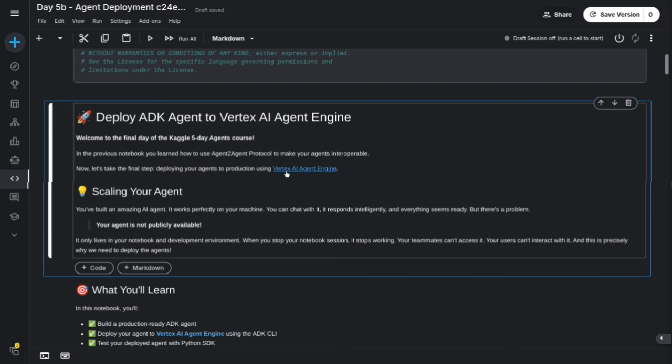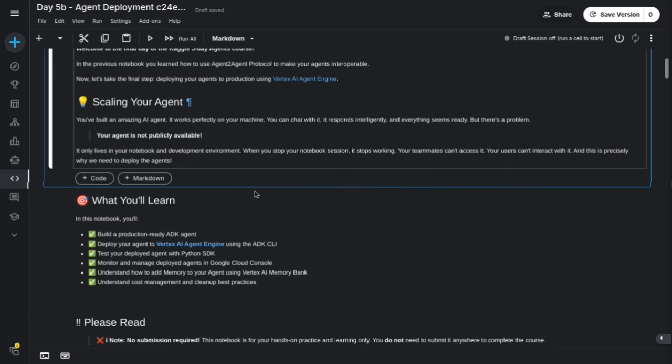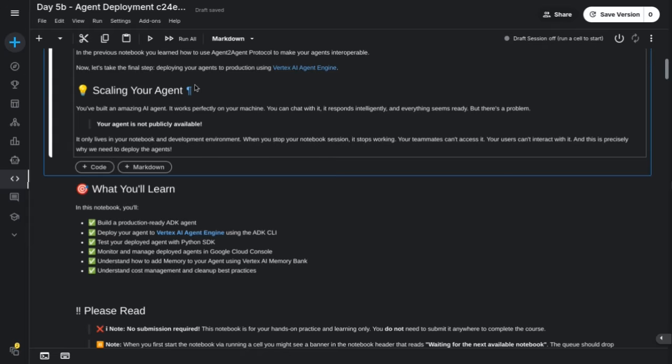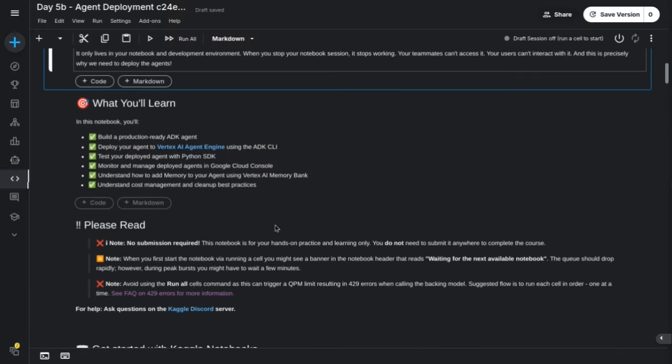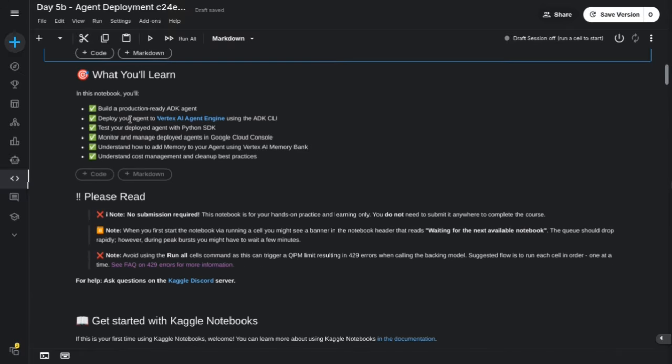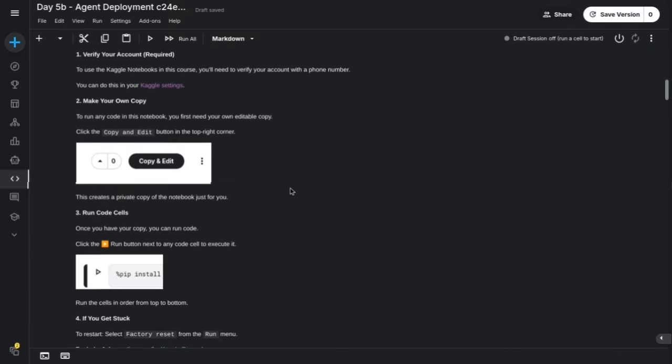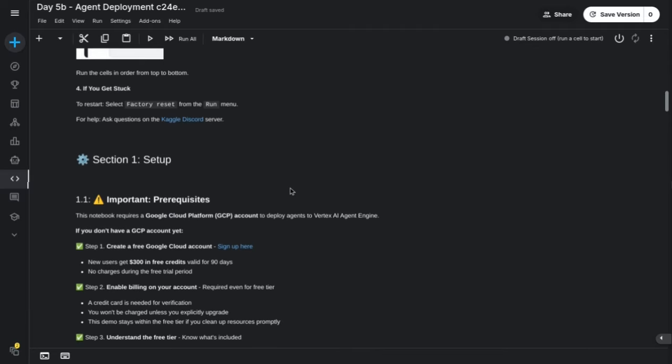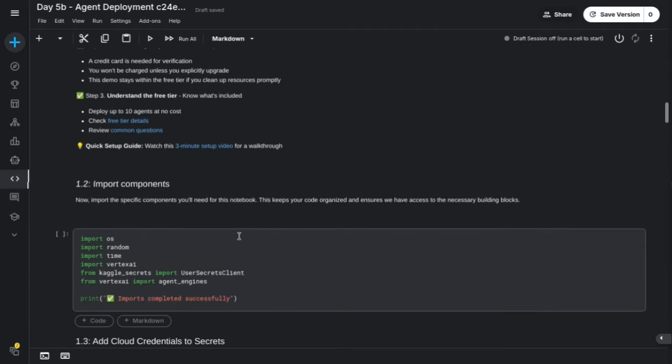You can read more about it here. And this is basically called scaling our agent, as now we can access it through other services, other computers also. It is not locally hosted anymore. Of course, read more here and everything. And let's just scroll down, and we are going to do setup now.